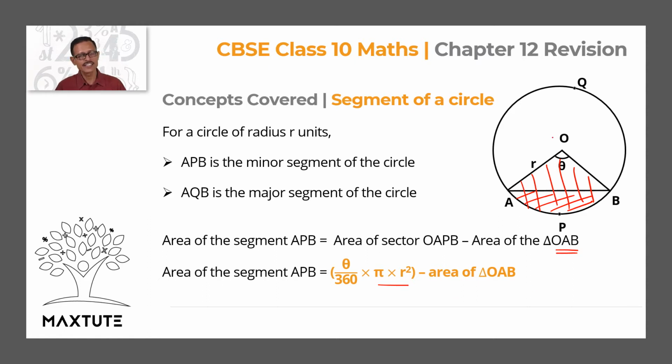The type of triangle is more often than not determined by the value of theta. Theta more often than not is going to be 60 degrees or 90 degrees. If it is 60 degrees, then the triangle is going to be an equilateral triangle. If it is 90 degrees, then the triangle will end up becoming a right triangle.